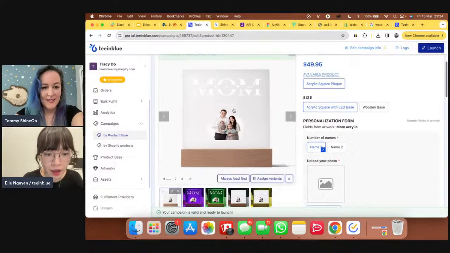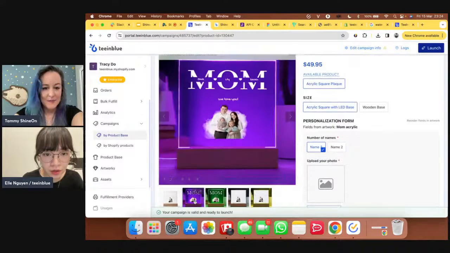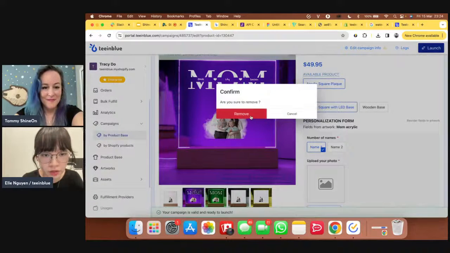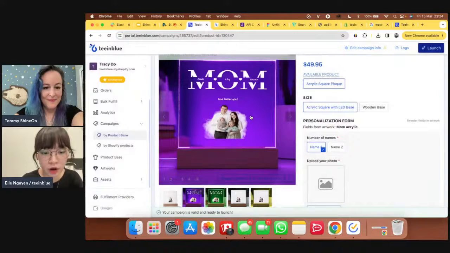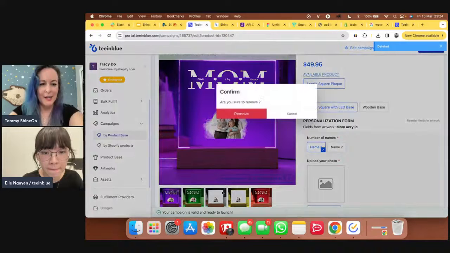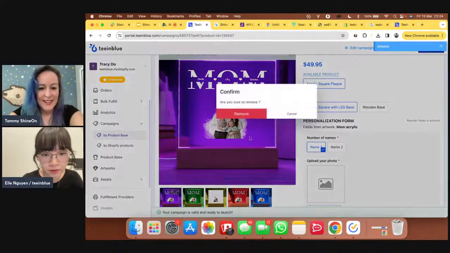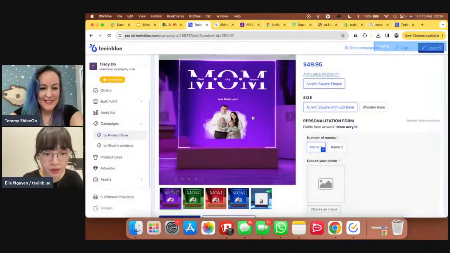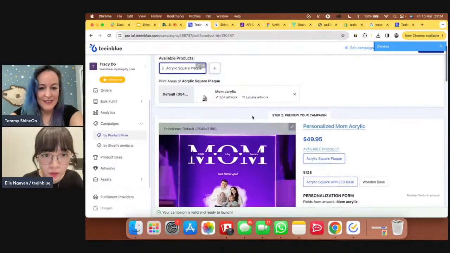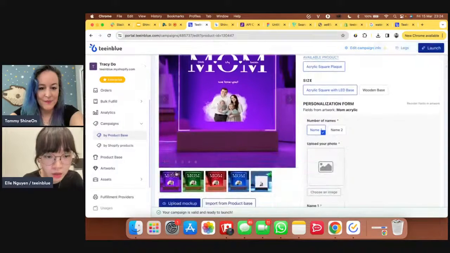I prefer the mockup to be like this, so I will remove the other one. It makes the customer see your artwork more easily if it's brighter and has some colors. Yeah, for sure. Nice. Okay, let me check the mockup.